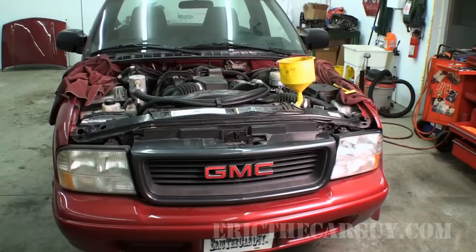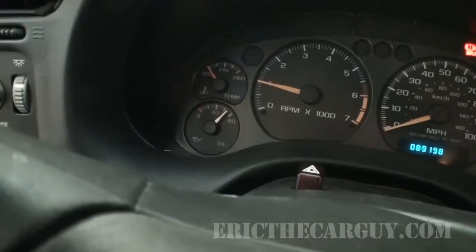She's gonna drive away today. I'm gonna get a look up underneath, make sure there's nothing leaking, and bleed the cooling system out. Then it's time to go for a drive. You might catch it just before it gets dark.